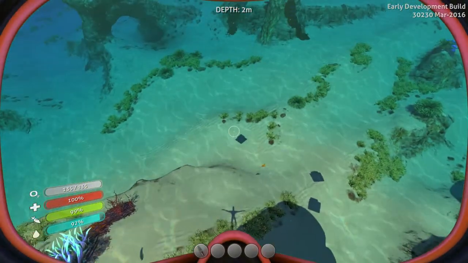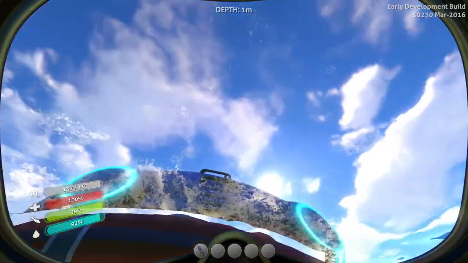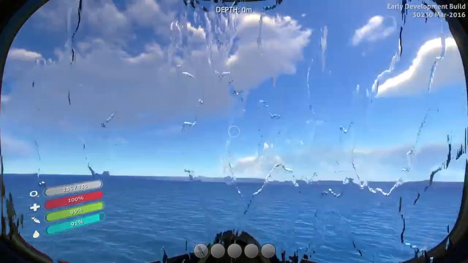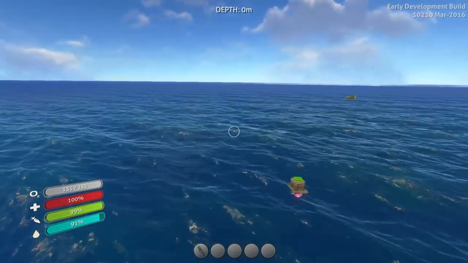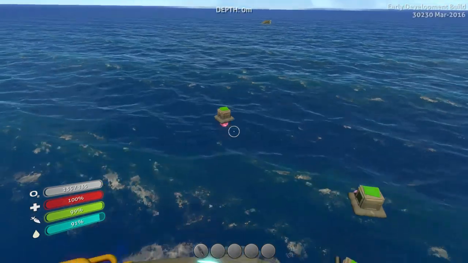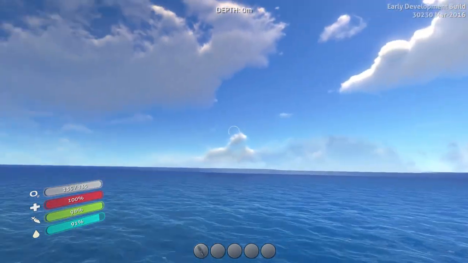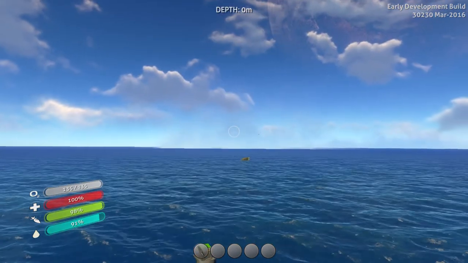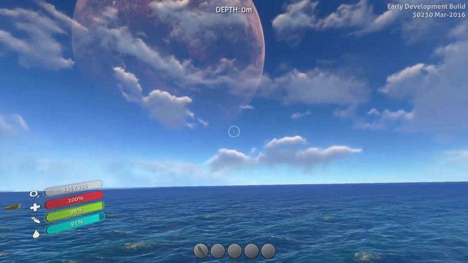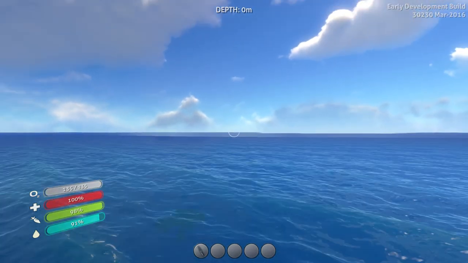I cannot get over how pretty it is and how much there is to do. You head out and you're doing stuff right away. Anyway, okay, there we go. We got our little empire of storage containers. Probably going to have another 20 of those before I go much further, right? And we're going to leave you guys here with this lovely view of the moon in the daytime here on this planet. It's a beautiful place.